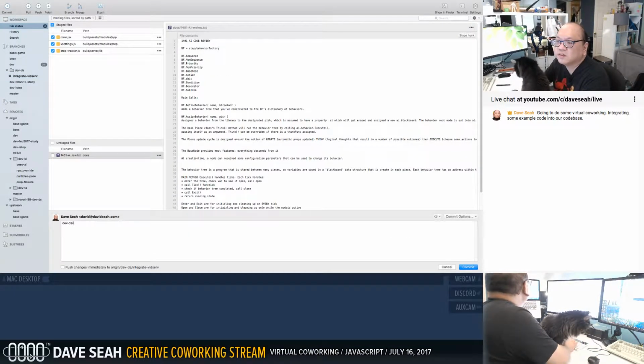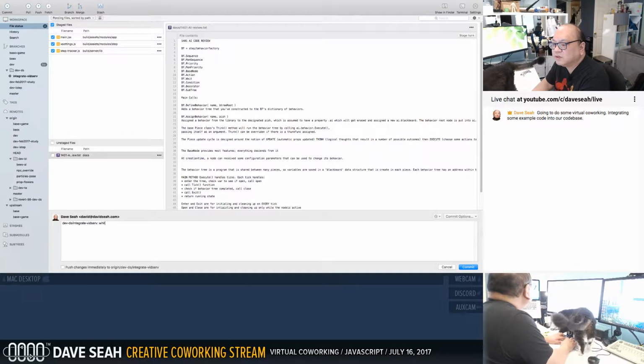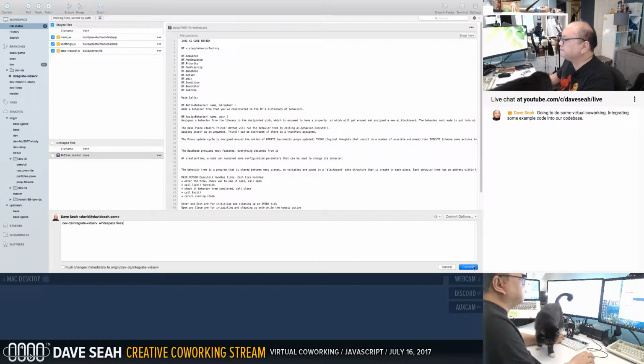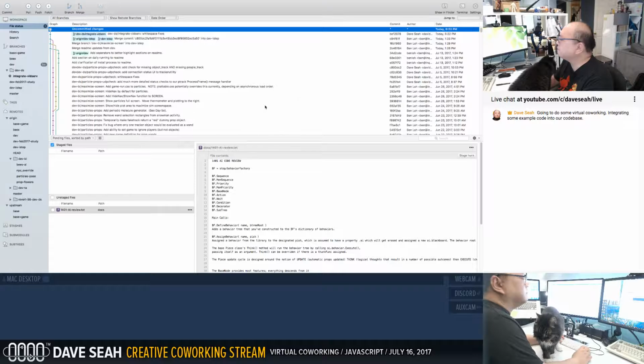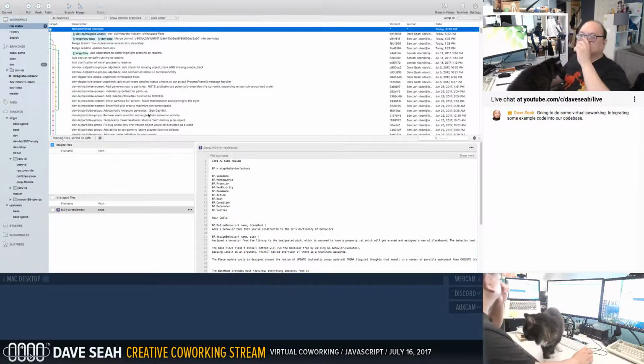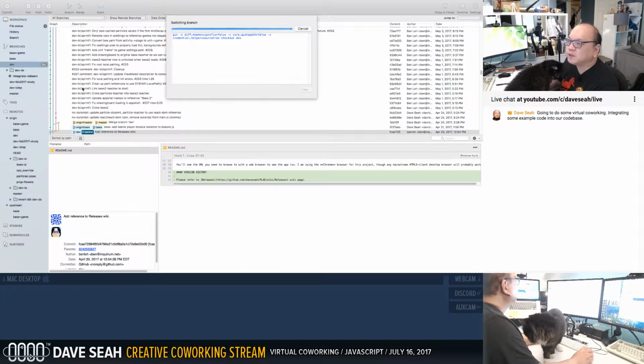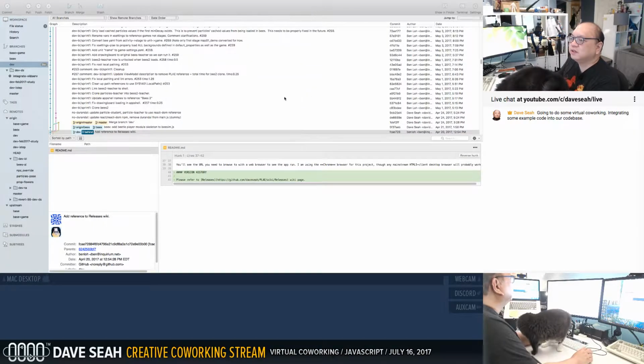Dev ds integrate vidserve, white space fixes. All right. So now that that's committed, I can just go back to dev and see what's going on here.